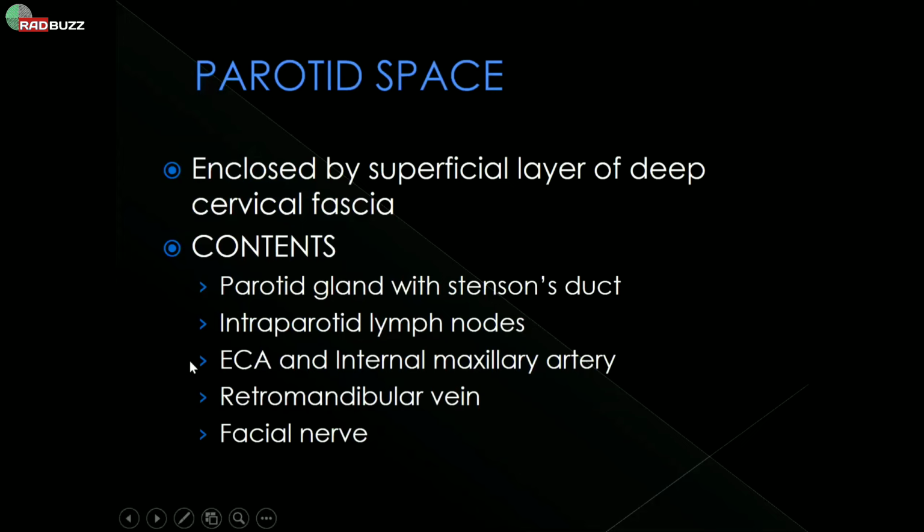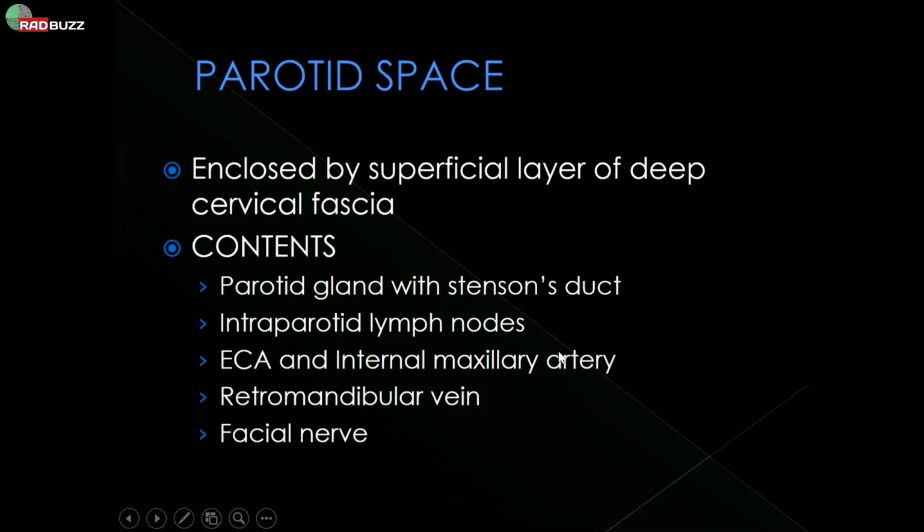Parotid space. The name is telling, it contains the parotid gland enclosed by the superficial layer of the fascia. It has the parotid gland and its duct, and interparotid nodes. Interparotid nodes are a very dodgy and controversial topic. In children, we do have interparotid nodes. There are many, actually more than 20 interparotid nodes can be there. Lymphoma has a propensity to involve the interparotid nodes, and I have seen so many cases involving the parotid glands. So parotid involvement can be very smooth, and lymphomas can have nodes, or different other tumors can be there.